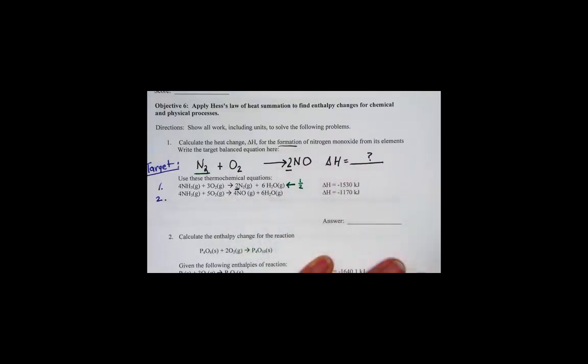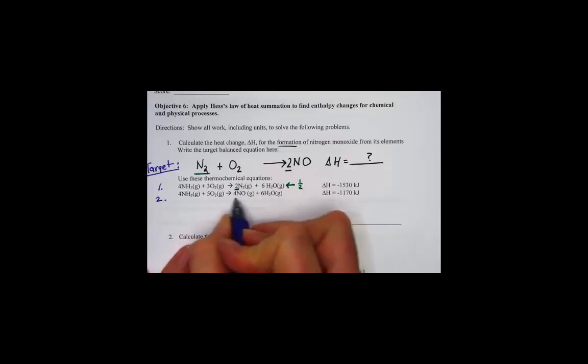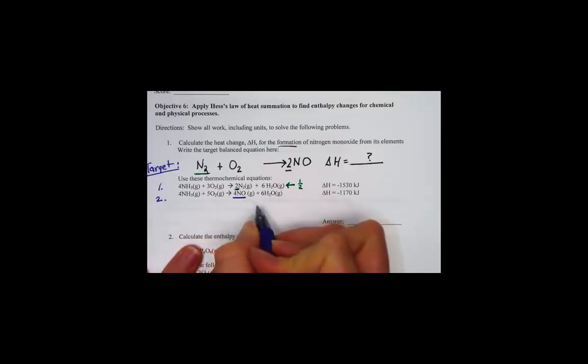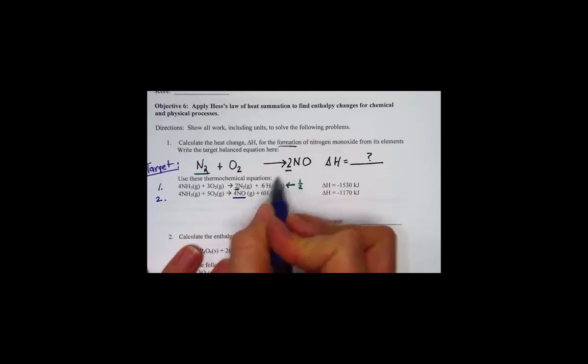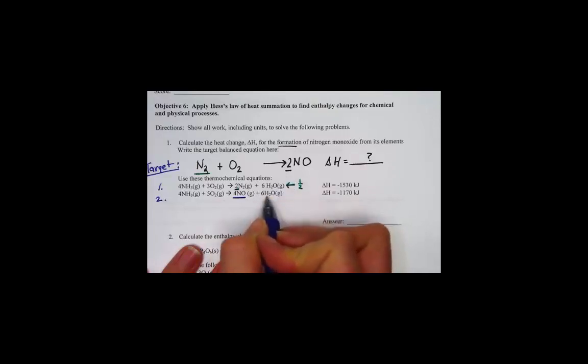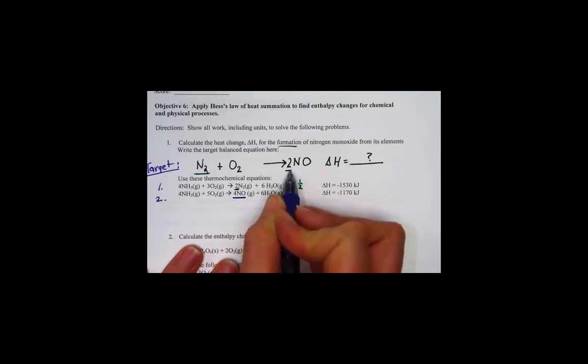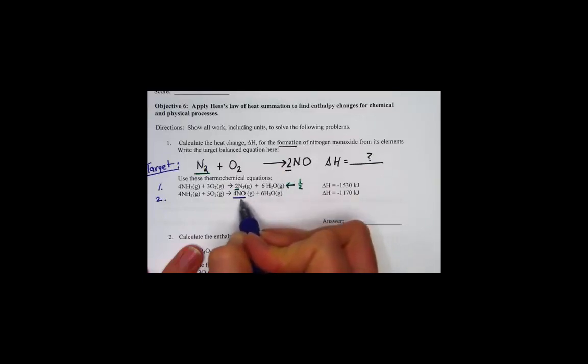More interesting is the placement of our product NO. I'd like to make 2 units of NO in our target equation. Where might I find NO in the elementary reactions? Well, I'm finding it in the second equation right here as the first product listed. I like the side that it's placed on. It's on the product side as I desire it to be, but 4 units of NO is twice as large as I'd need in my target equation. I only need to produce 2 units and I have 4.